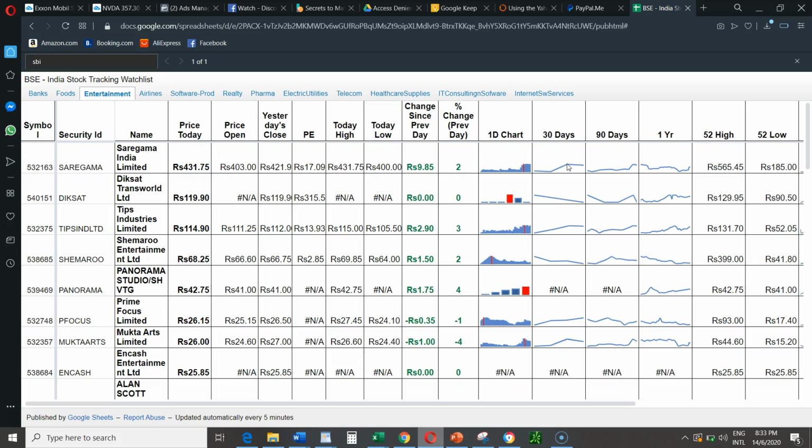So what I will do is, because I'm quite sure that there'll be a huge market fall coming up in the next couple of months, I'm very, very sure about this, I will go and put up a notification, which will tell me the next time this one goes below 400 rupees, right? Or below 300 rupees. So now it's 400 already. So below 350, below 325 is where I'd like to buy this kind of thing, right?